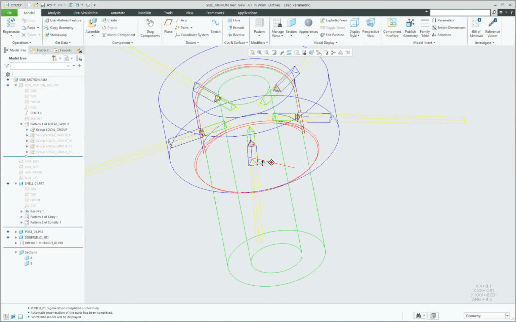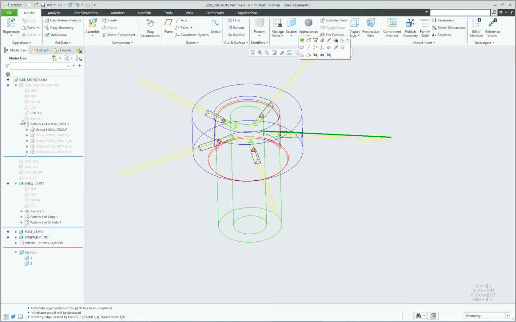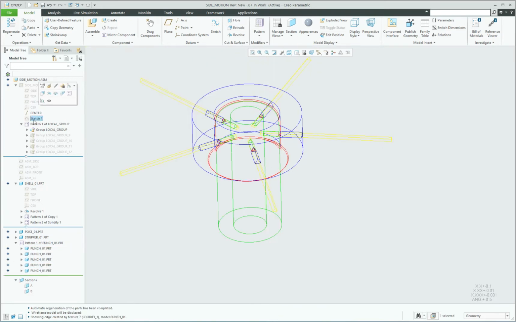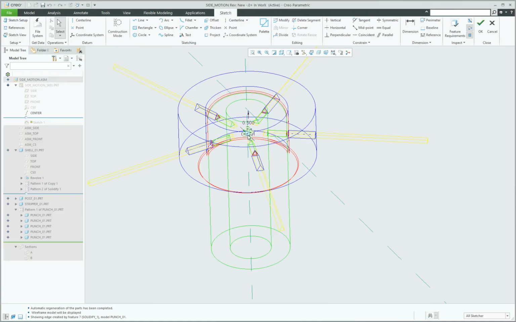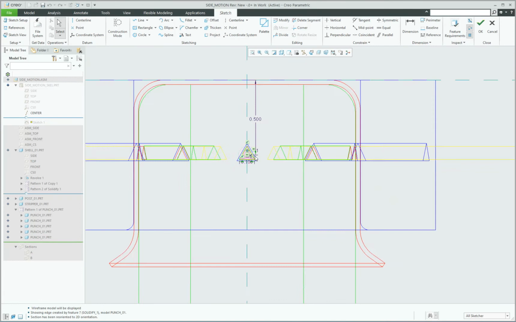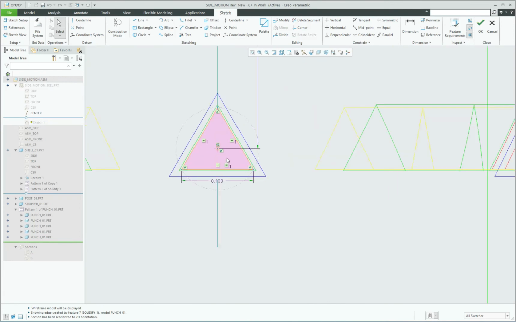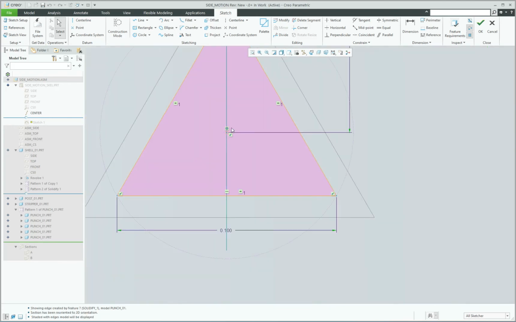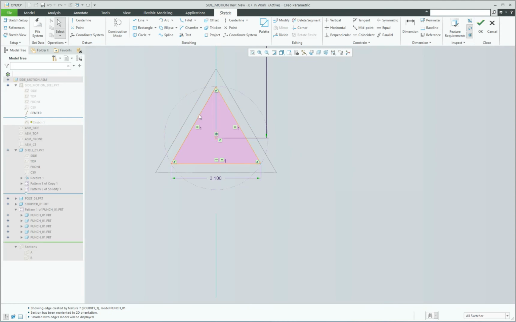Same goes for the shape, right? So if we went to our master shape right here, do edit definition on this. Let's throw it into a sketch orientation. Let's say we don't want to delete that axis we've got in the middle. That datum point is important because it's driving lots of other things. So we don't want to accidentally delete that. But we could certainly delete the triangles and the related circle. We could throw something completely different in here.